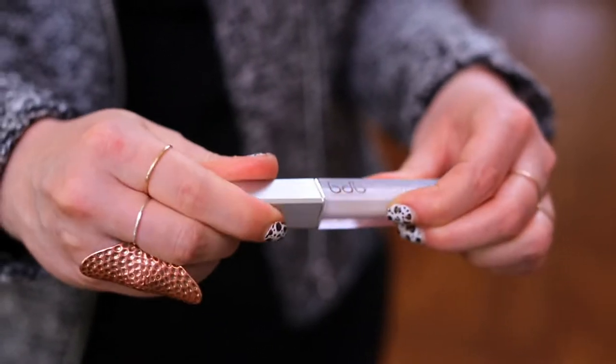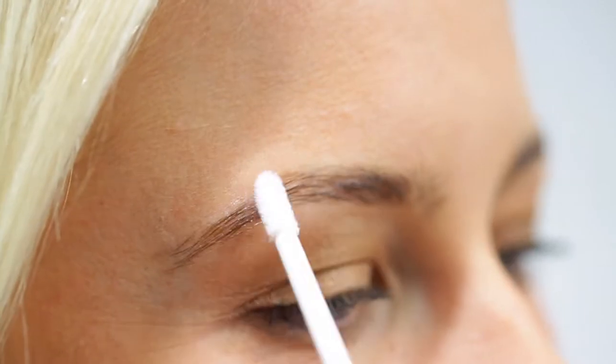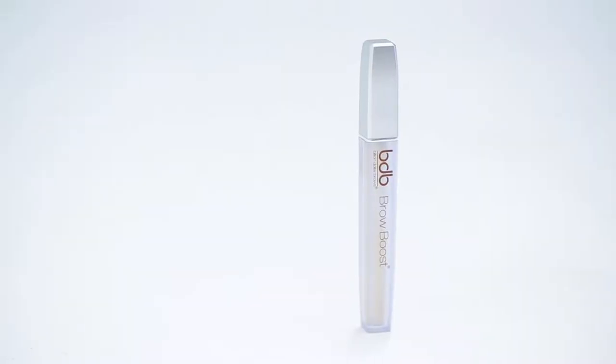Well, thank you so much for having us. I'm a huge fan of really natural full brows. This is something I'm definitely taking back and putting in my kit in San Francisco. It's easy to use, it's safe, and it's really trending right now to have really pretty full brows. I love that anyone can use this — add it to your existing routine and you'll always have great eyebrows.